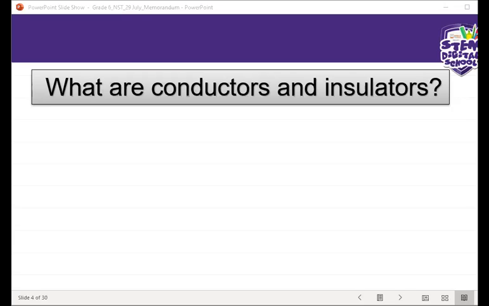I see Simran is asking, ma'am, when you say electricity, do you also mean heat or not? Okay, so usually conductors conduct electricity as well as heat, but those are two different properties. So we can just talk about electricity and not necessarily talk about heat. For example, if we look at the metal aluminium, aluminium is not a very good electric conductor, but it does conduct heat very well. All right, so these are two different properties.